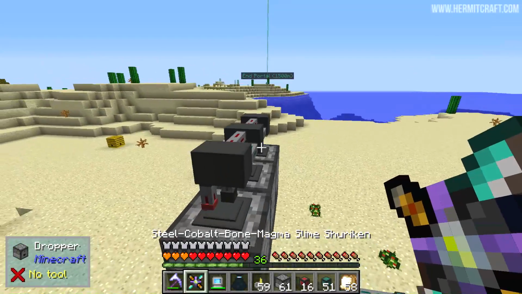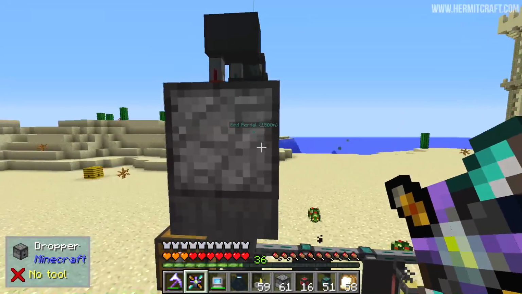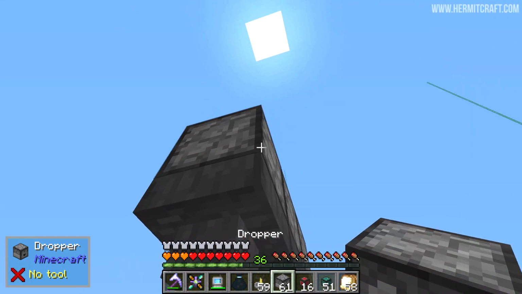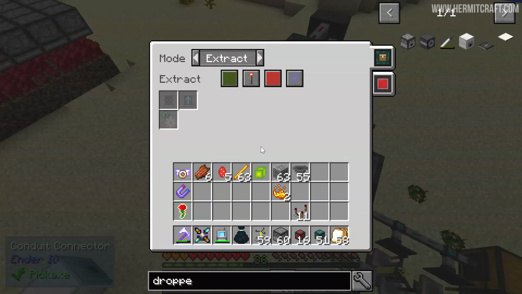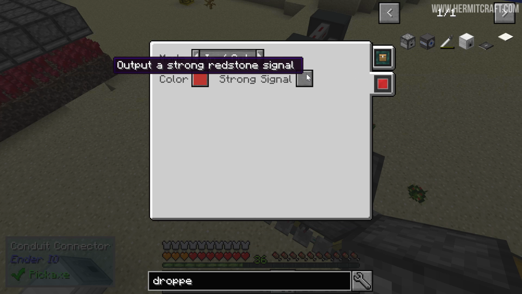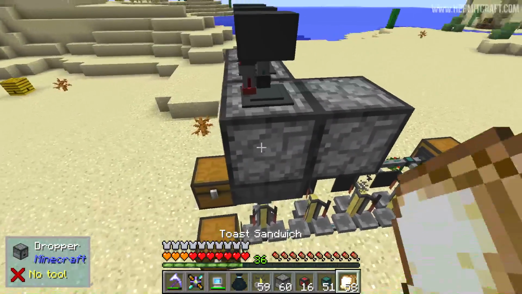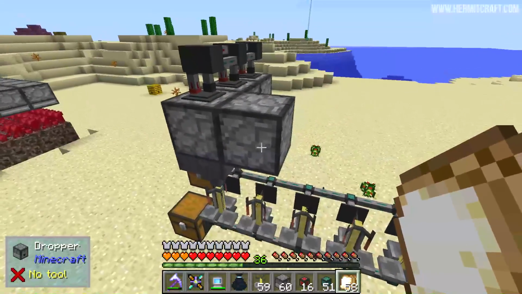Because I'm going to have to go through and make sure that this row here doesn't connect to the next one, and also that it powers in a way that it doesn't power the next dropper. Is that possible? Is that an option of this? There is, isn't there? I'm sure there is somewhere, like strong signal. I'm looking at the wrong thing. There it is, strong signal. So I think this signal, not a strong one, would only power that dropper and not the one next to it.